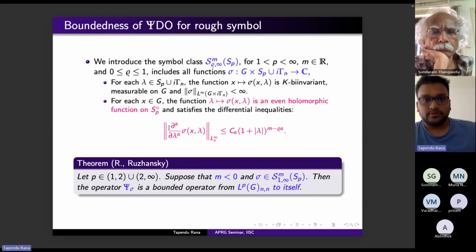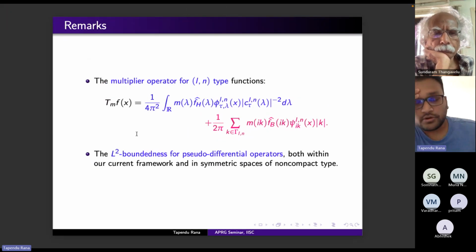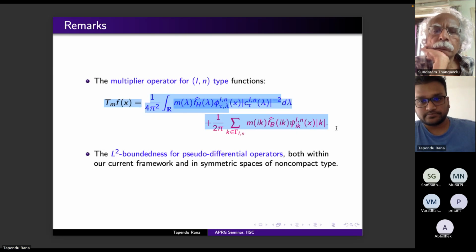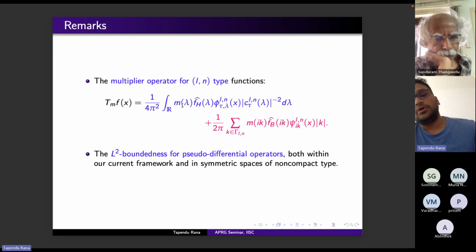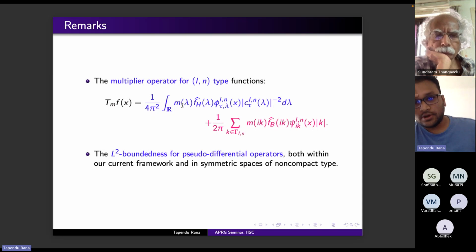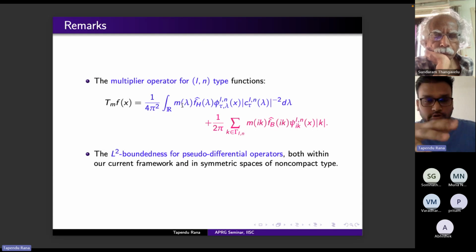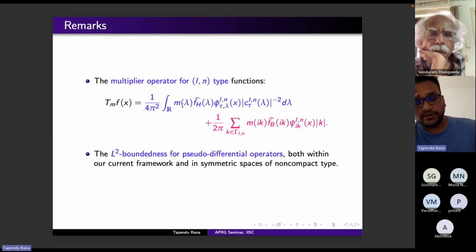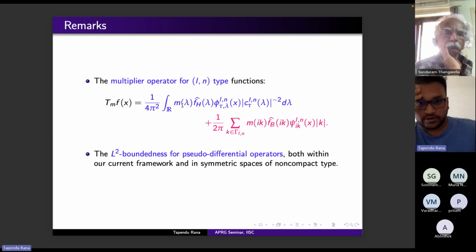Okay. Now, since I have a few minutes left, let me briefly tell you some open problems. Instead of L^p-L^p type functions, you can also consider L^p-L^q type functions, where p may not be equal to q, and define multiplier operators there, or Schur's operators, and study the boundedness property of such operators. What I can tell you is that in the analysis of the global part and the discrete part, we are able to prove the boundedness property. What is problematic is the local analysis of the local part. The same method that we use to study the local part will not work in the L^p-L^q setting.